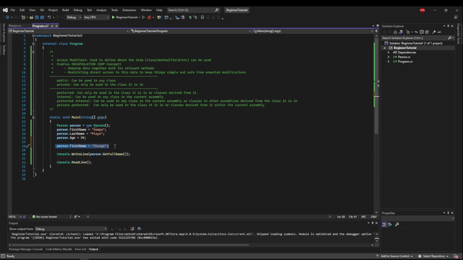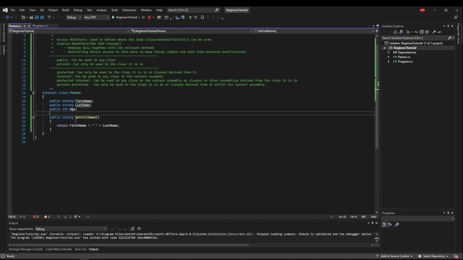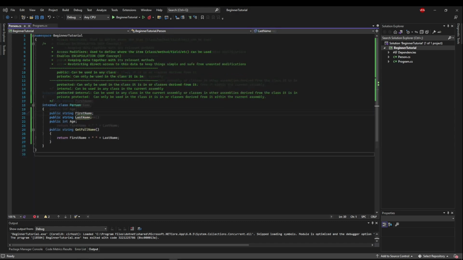Now, while this isn't inherently a bad thing, and it may be what you need to do, many times you don't need to modify this field directly anywhere except for inside the class that it lives in. And then you have other methods that can use these fields to give you back what you need or change the fields if necessary. So that brings us to our first two access modifiers, and these are the most important modifiers for a beginner programmer.